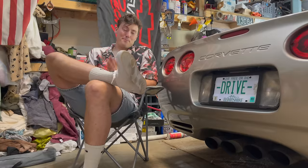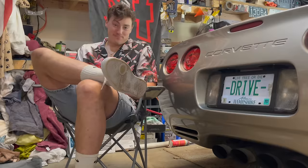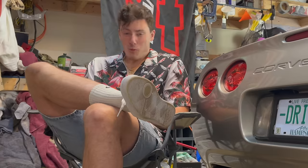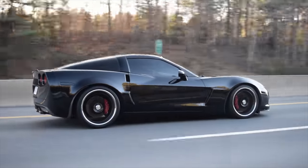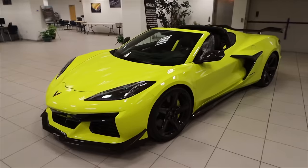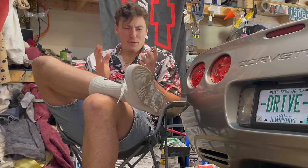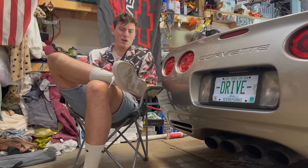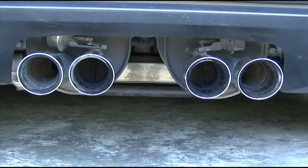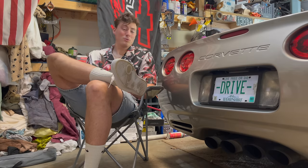Now, I've had many different exhaust setups on my C5 Corvette, but this one is a world's first. See, the later gen Corvettes like some of the C6, C7, and well, not that new anymore, C8 Corvettes all have one thing about them that I really wish the older vets had, and it's a dual mode or a variable exhaust. But today, we're giving the C5 Corvette its own sort of variable dual mode exhaust.